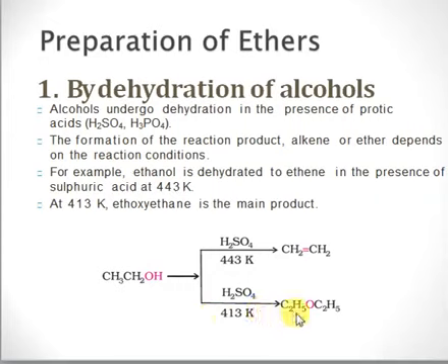So if you want to remove a water molecule from two different molecules of alcohol, then you have to maintain a lower temperature. But if you want to carry out the dehydration within the same molecule, if you are interested in formation of alkenes, then you have to go for higher temperature conditions. In case we are interested in formation of ethers, we have to maintain low temperature conditions and sulfuric acid as a catalyst, and under these conditions we get an ether as the product.